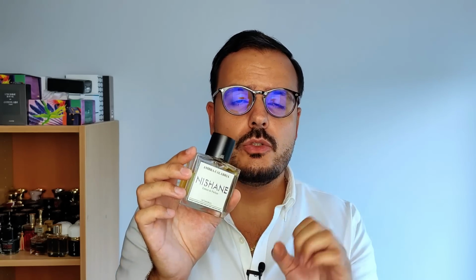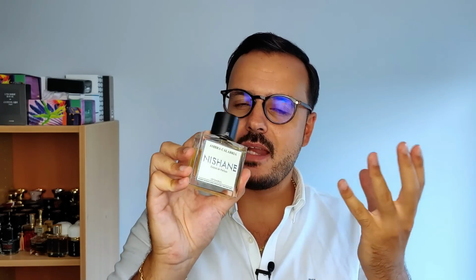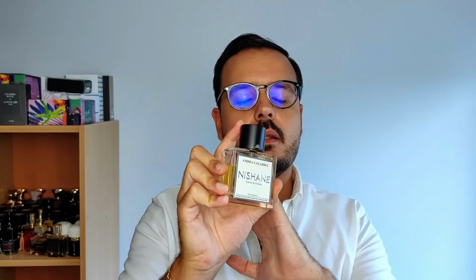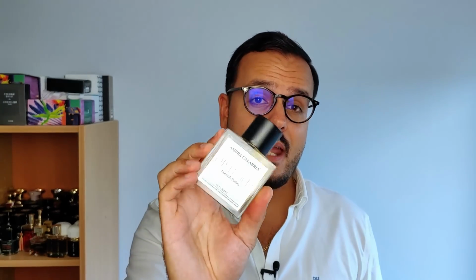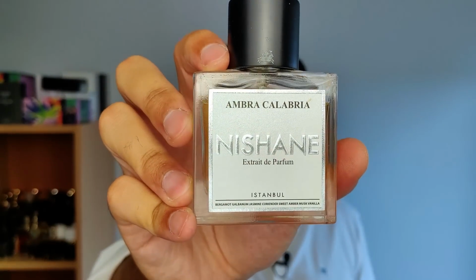You have the vanilla, you get a bit of musk, and you get a bit of a benzoin feel in here, but in the end it's not a punch-in-your-face traditional style of amber. It's resinous, yes, but it's not as sweet, not as sticky or gooey as your typical ambers. And then you have a bit of jasmine, although not being too indolic nor animalic, but it's there. This fragrance has a white floral nuance, but in the end this is a very complex fragrance, being a green amber with citruses and white florals. Love this one. This is brilliant. It's a brilliant amber, one of the best from Nishane, I would say. Great performance. This is an extrait. It's Ambra Calabria by Nishane.